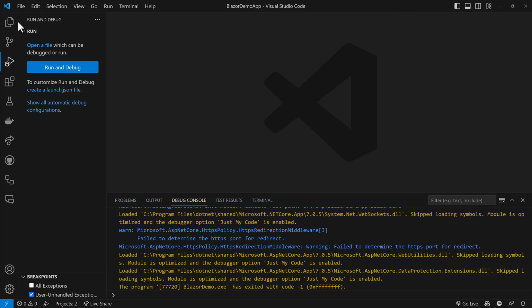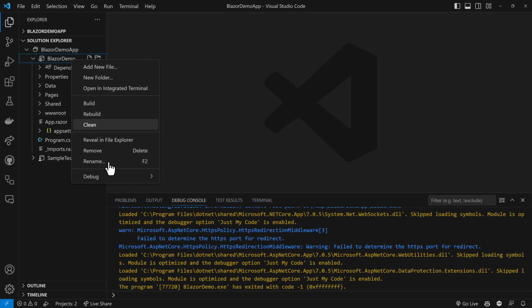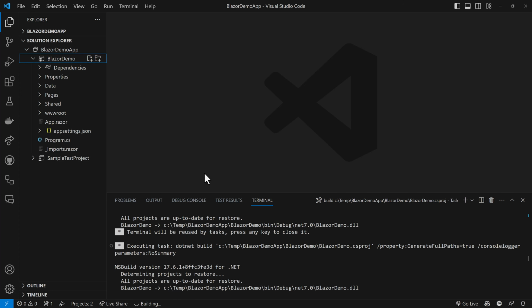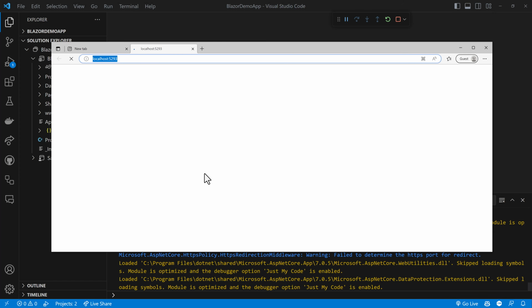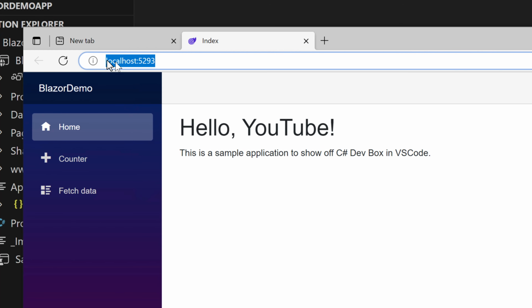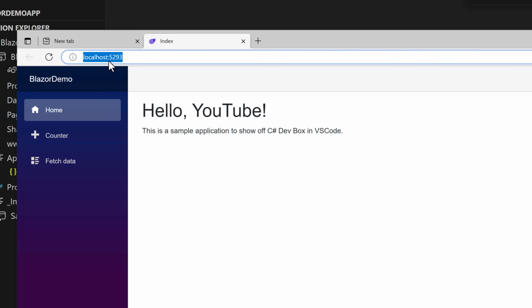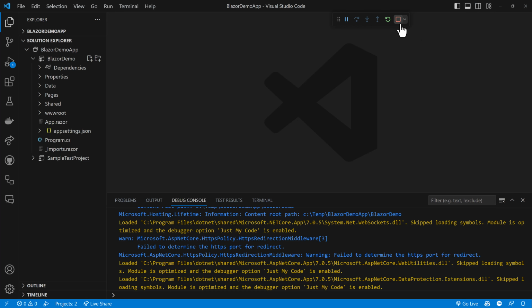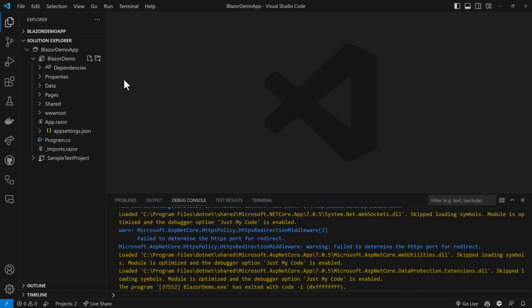And actually, you know what? I'm sorry. Let's start this again, because there's one thing I want to point out that happened that's a little bit different, and I'm still working through what the best practices here are. But notice that it's HTTP, not HTTPS. So that might not be what you want for testing. So let's close this out and look at why that is.